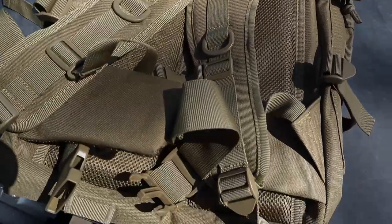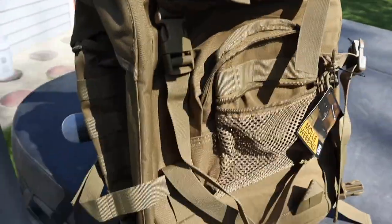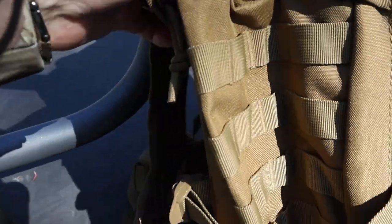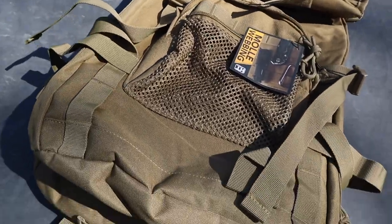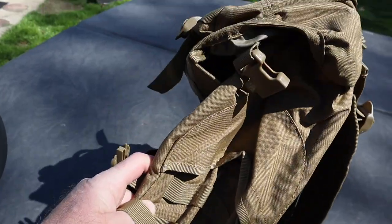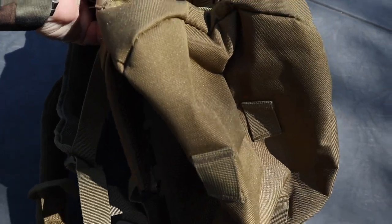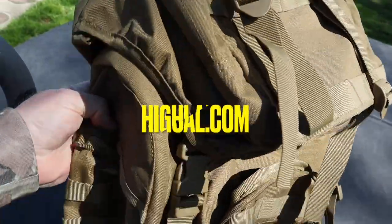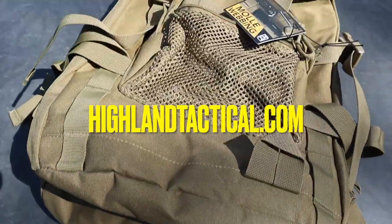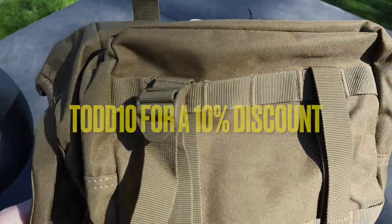I just wanted to bring that up. These guys make these things affordable — I think it's under 80 bucks, and it's heavy-duty. I've had Hyland Tactical bags now for several years. I am really hard on my equipment and I've had zero — and when I say zero, I mean zero — zipper failures, no stitching coming undone, and I pack them to the hilt with a lot of weight. So get to HylandTactical.com, don't forget to use Todd10 for a 10% discount. Stay safe, stay vigilant, and until next time — Todd the Gun Guy.